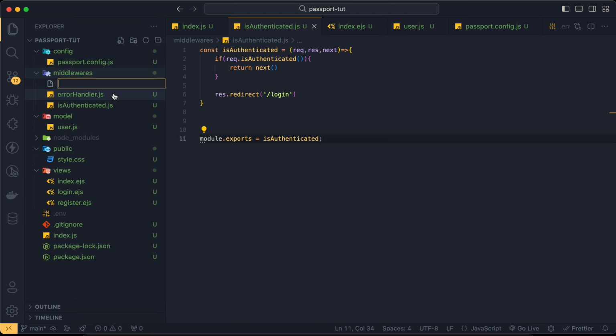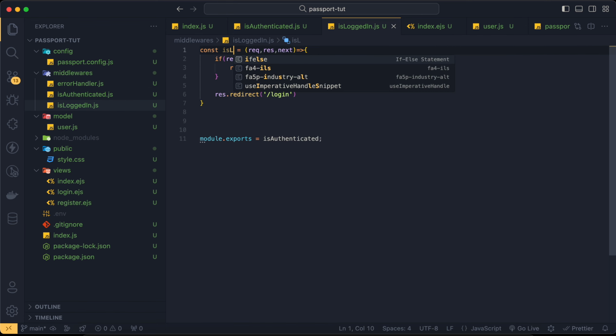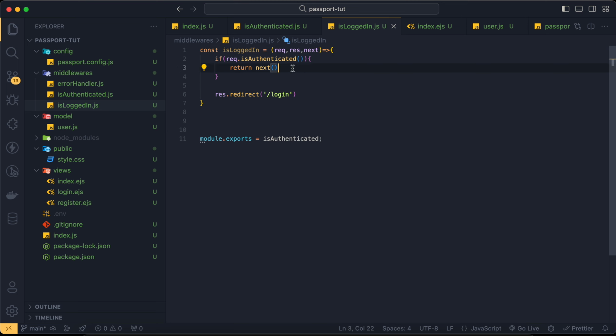It's really just basically this middleware, but the order of our code is different. So isLoggedIn.js. So I'm gonna go here, copy that, and rename it isLoggedIn, and here what we're going to do: if this user is authenticated or logged in, we're going to redirect them to our home page.